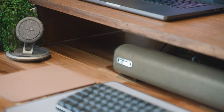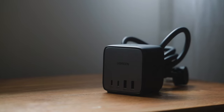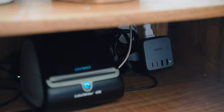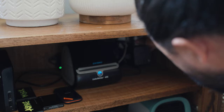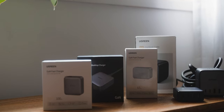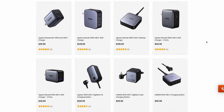The look of the Ugreen items isn't bad either — the black and grey tones will work with most desk setups. I'm also using the 65 watt Digi Nest cube which sits inside my sideboard unit and allows for plugging in larger items with bigger plugs like my label printer or backup hard drives. It has four ports on the front plus another three AC outlets. Like pretty much all of the Ugreen range, they all come with great safety protection including over-temperature and overload protection. They also have a range of 100 watt and even 200 watt options.